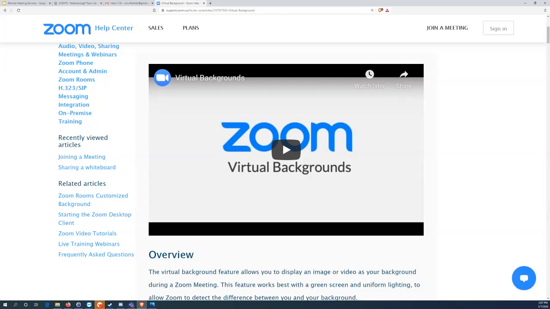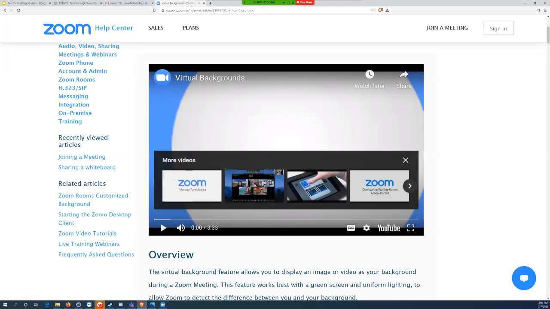Yeah, and Zoom also, partially because of the security concerns, has been updating incredibly quickly. So one thing you'll always want to do is click yes if it says there's a new version of Zoom, do you want to install it and update it? Because some things will break if you don't have the latest version. But again, I just searched for Zoom virtual backgrounds, and I got their support.zoom.us page, and they have a short 3.5-minute video on all the ways you can use virtual backgrounds and how to set it up.